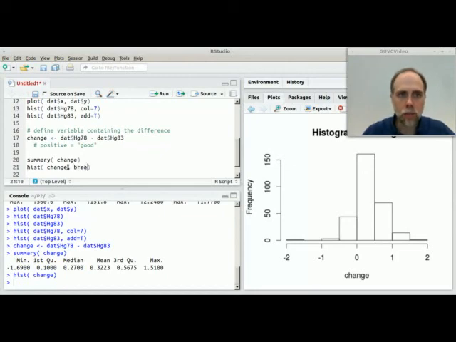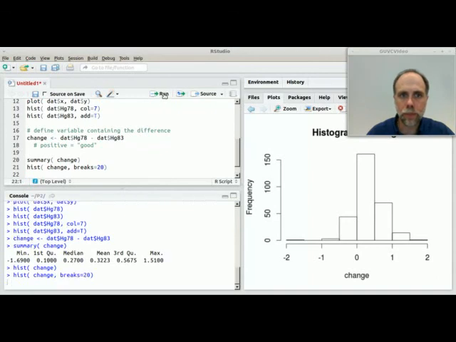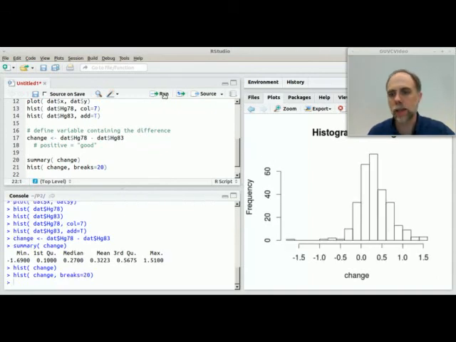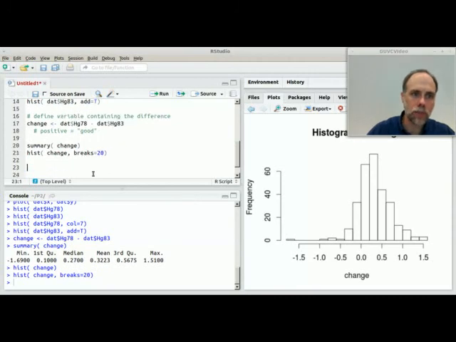Probably a few more bins would be suitable. Yes, yeah. So a few very large values, but everything else is okay. Okay, the mean of change is what?